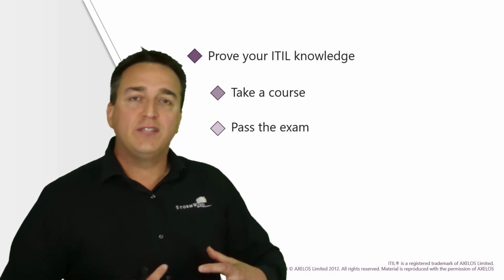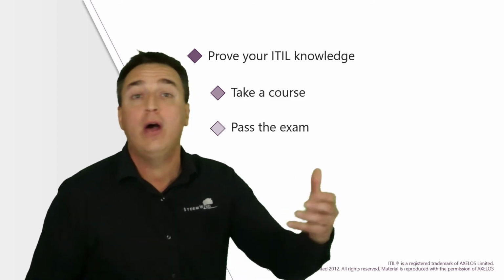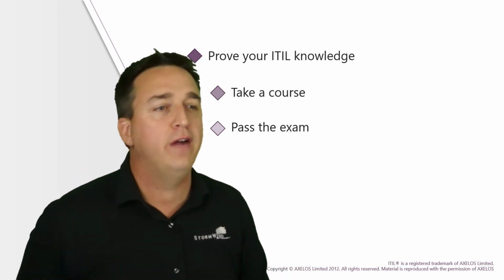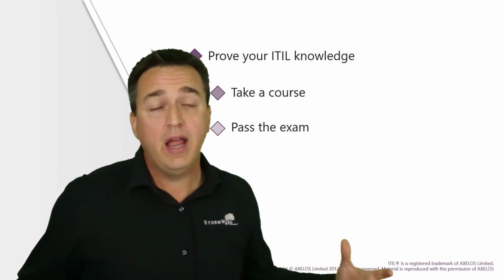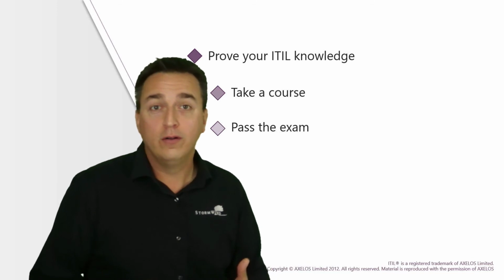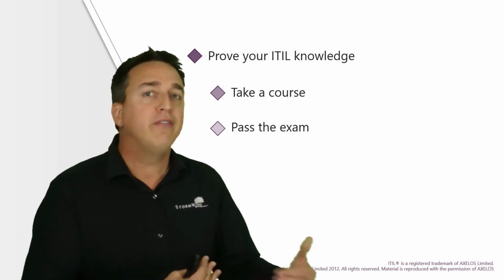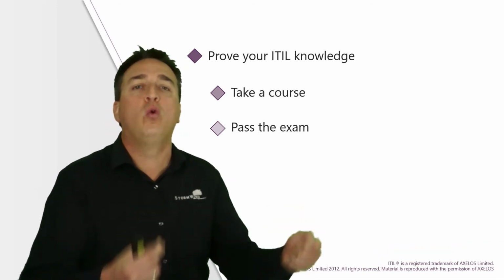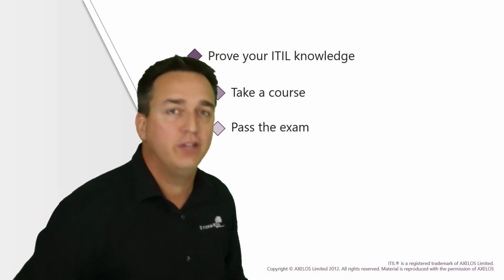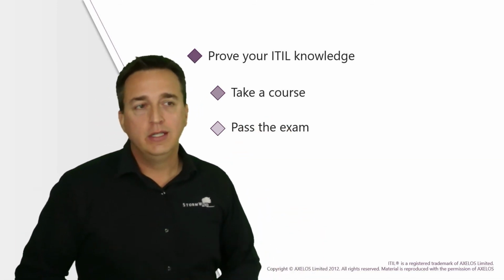Once you have successfully completed that training, you have the confidence you need to take that certification exam, then you go ahead and pass that certification exam, folks. Once you pass that exam, you have proof that you have that foundational ITIL knowledge, and then you can add it to your resume. And by adding it to your resume, you increase the likelihood that you will become a more valuable member of your existing company or a new company. If you're having trouble getting your foot in the door, it might be simply this one exam that separates you from the rest of the people that are out there, and therefore now your foot is in the door. You are now employed with an organization. Why? Because of this one simple exam.